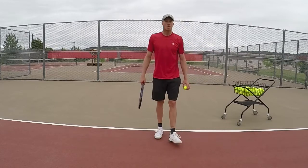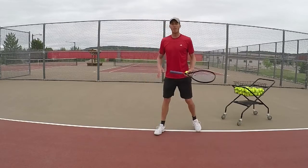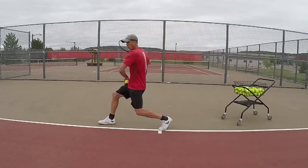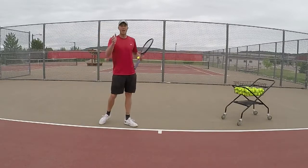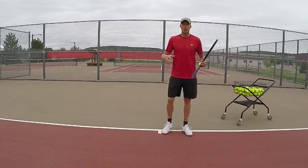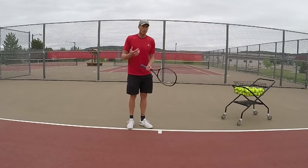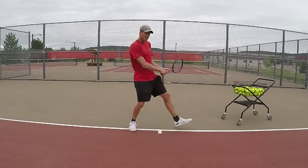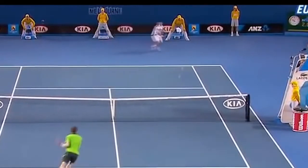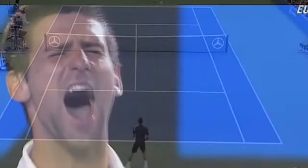I need to get in front of it so I can hit cross-court or even down the line — I have options when I get behind the ball. The best way to think about that is getting your back foot behind the ball. On my forehand, if I'm on the run, I have to plant my back foot behind the ball so I can rotate my hip through. That allows me to have options. You'll see the pros always trying to get their back foot behind the ball — Novak Djokovic does that really well, even when he's stretched out on a full run, hitting off his back foot with that swing.